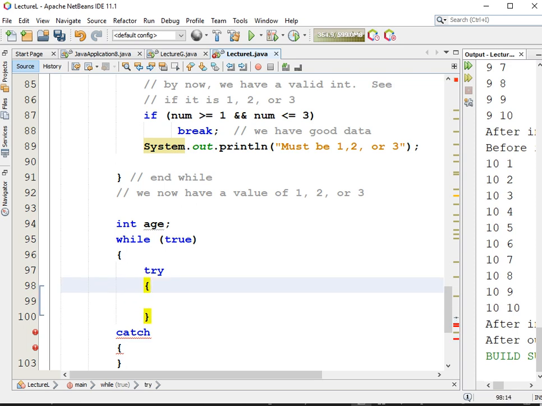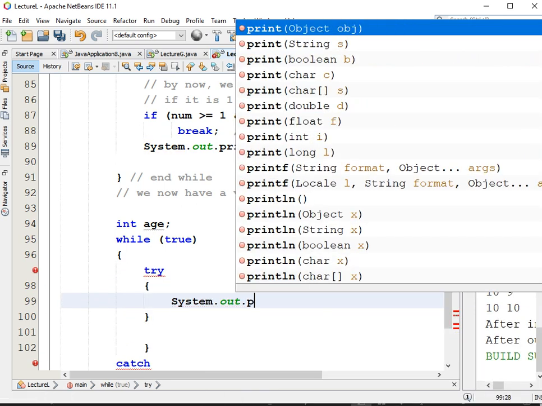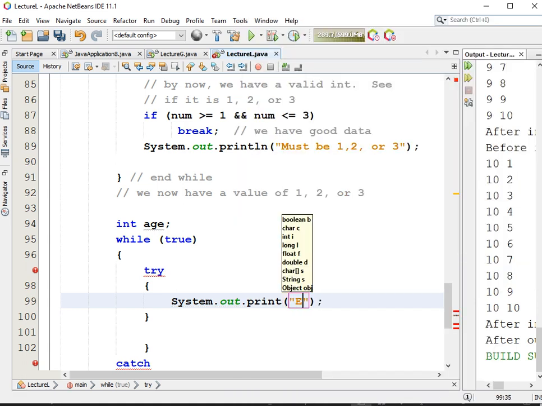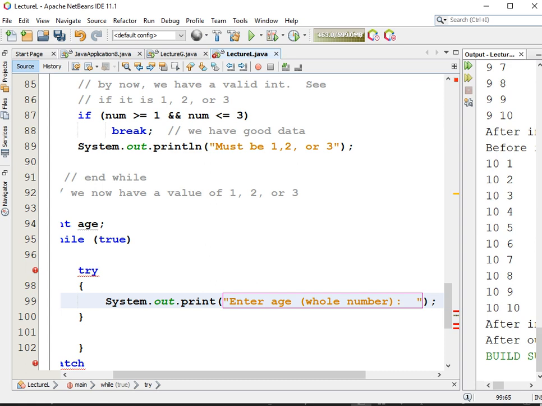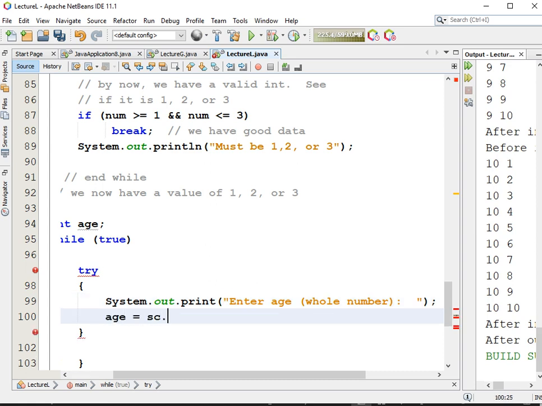I want you to try this. Try this out, gang. System.out.print, enter age. Whole number. Just tell them. All right, better be a whole number. And let's try to get it in. Age is equal to sc.nextInt. This is the part that can crash. Might crash.